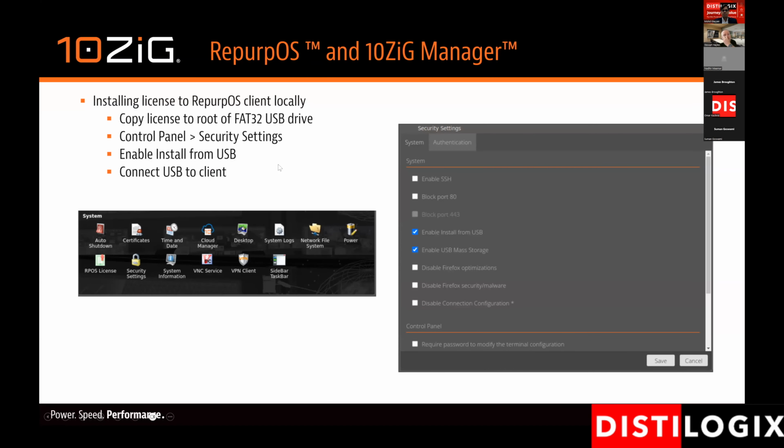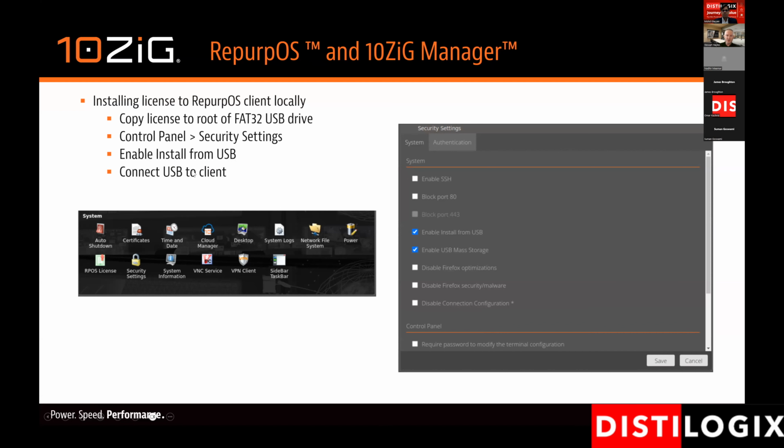If you wanted to install with the license, it has to be installed in the client. So you only need to do this really on a single device, and then you can pull that license file into a template in the manager, which can then be pushed out to additional devices. So you can do this locally on a client using a FAT32 formatted USB drive.